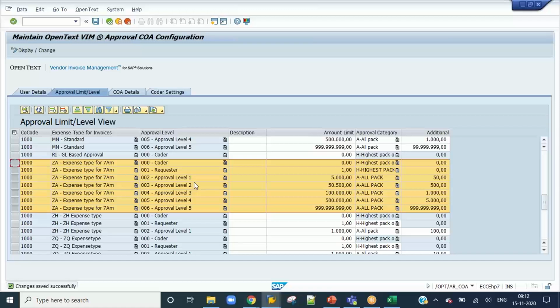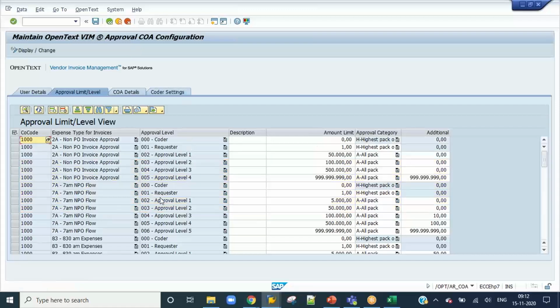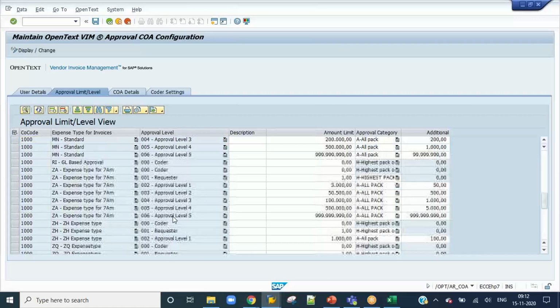Suppose the invoice comes in as 10,000. The coder will do the coding and the requester will validate that, and based on the invoice amount, it will determine what level of approval it has to go to. Or consider it's not 10,000, it's 100,000, for example. So whether it goes through all 3 levels of approval, or directly goes to approval level 3, where those 3 levels of approvals will click.